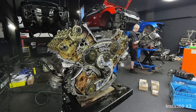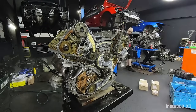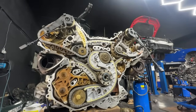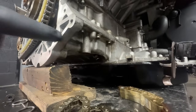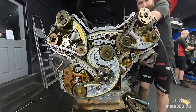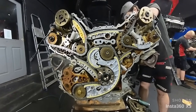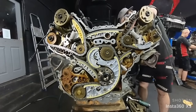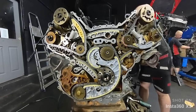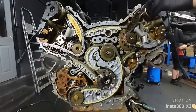Next up is the second chain for the oil pump, power steering, and air conditioning. As the last thing, I'm installing the guides and everything for the cylinder heads. Everything was torqued to the Newton metre spec and we'll be ready to torque the bolts down for the camshafts. Here we are — we have everything ready to do the timing. The locking pin for the crank is in, we have the plates on the cams so we can tie that down. The timing tools clip on nicely — there's one from the back, another tool in the front, and the crankshaft pin is from underneath the block.